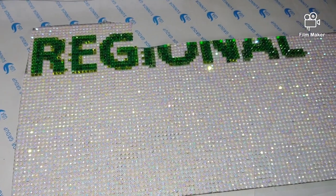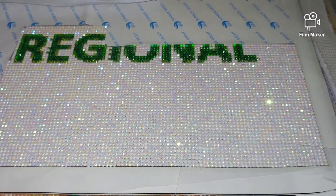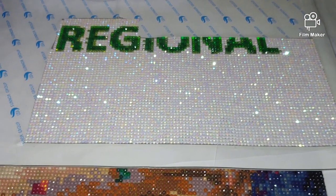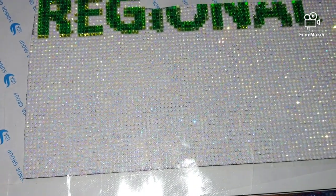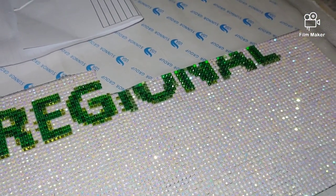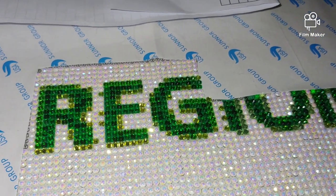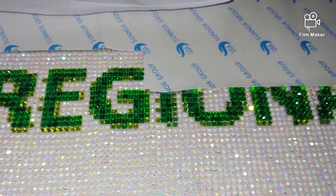I purchased it on AliExpress from DPF factory store, round resin drills. But of course, once it was delivered and I began to work on it, I replaced regular white resin drills with white AB diamonds from Diamond Dots, and also green resin drills with crystals.